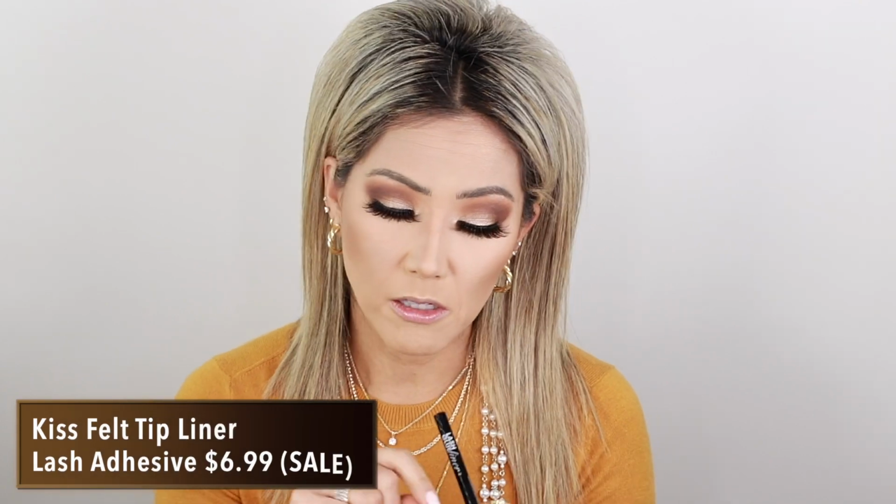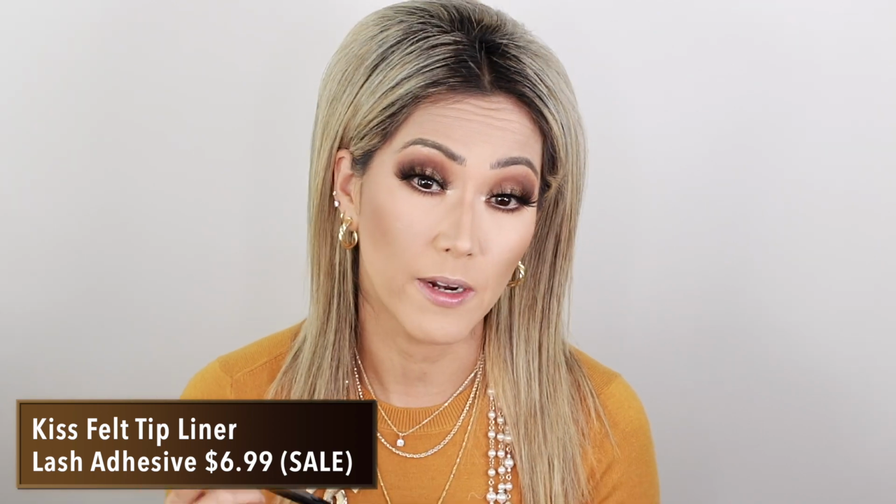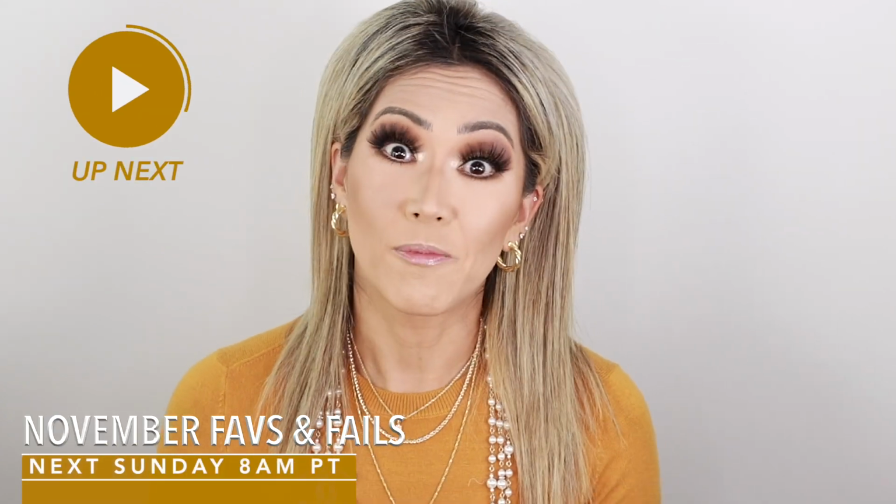And when I put the glue on each lash while they're drying, I actually put this over my eyeliner. Since I already have the liner down, I don't like this as just eyeliner. It doesn't work that good. But if you put this over your liner and just really focus on the inner corners and the outer corners and even that inside middle section, it's just extra adhesion, and it makes your lashes last all day long, and it really makes it so that you don't have any kind of gaps either. Oh my gosh, this is heaven sent. Make sure you store it upside down like all brow pens. I'll just talk about that in my favorites video, or my fails and faves video I'm gonna shoot here soon.